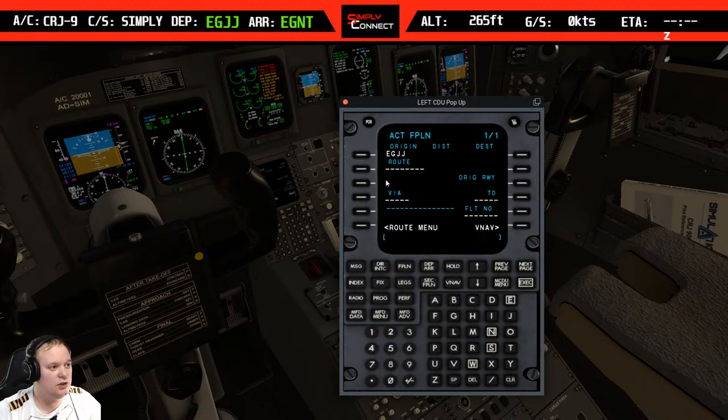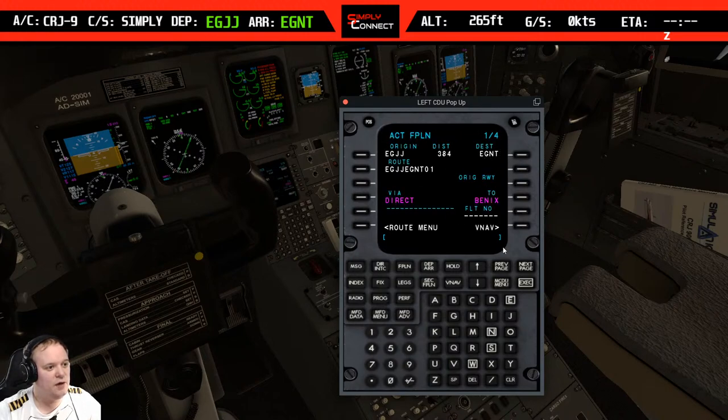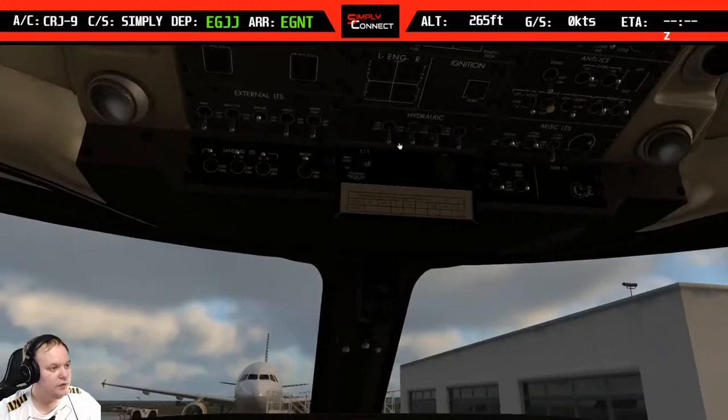EGGW is our origin. If we go to our route menu, company routes, why is it not here? Oh, here it is. EGJJ to EGNT. Here we go, it's on this side. Perfect. We'll just do that. Flight number today, of course, is SIT7742. And yeah, we'll flick that in, execute that for a minute. Gonna pop you out. We're gonna go back up above.